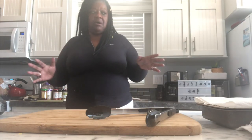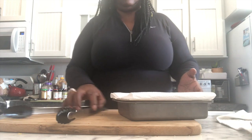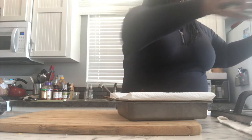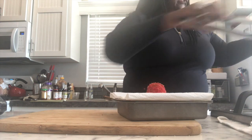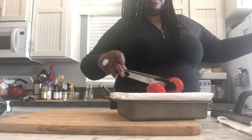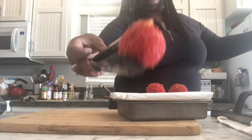Okay, so the timer's gone off. Let's see what we got. I'll put them up here on this rack. They look wonderful. Let's see. Nice. I hope they taste as good as they look.